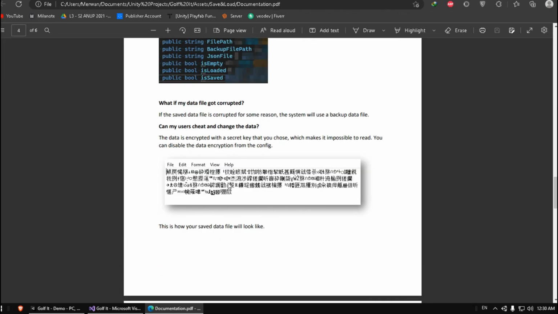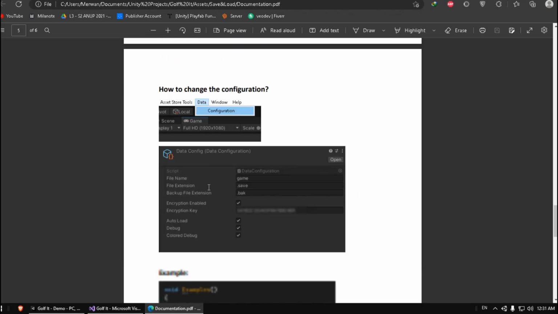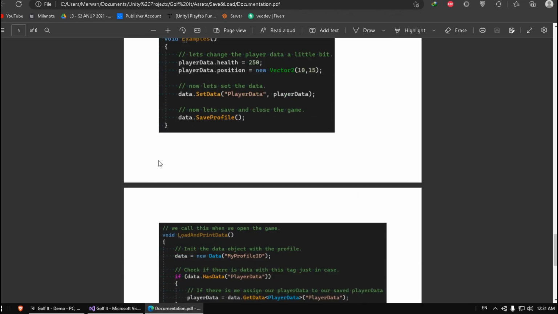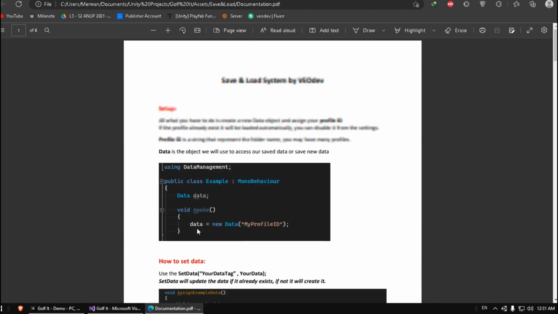You can see how the data is encrypted, is loaded, is empty, the JSON file, because the system uses JSON. You can check is saved, so if the data is saved or not, and some other cool stuff like some examples, or you can just check my other in-depth video.